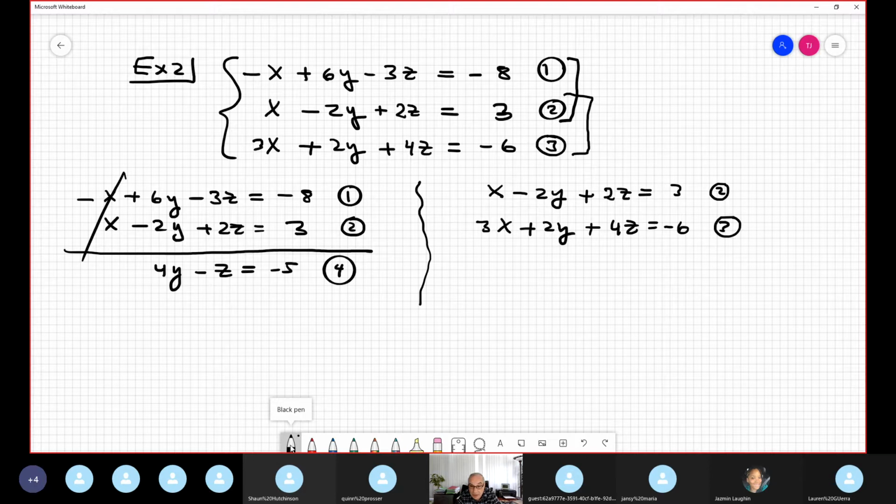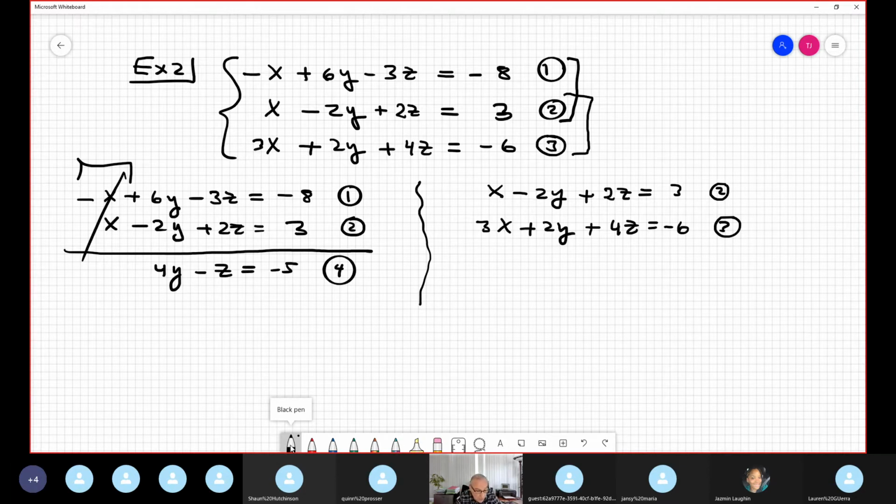Okay, but you say, wow, fantastic. 2y and -2y is ready for elimination. No, this is a mistake. Because remember, we remove, we get rid of the x. So you must get rid of x in the second couple too. This is an important thing. I created this example intentionally to confuse the students. Now, if you add equation 2 and equation 3, of course you delete the y, but you get an equation 5 that contains x and z. X and z, I don't like it, I want y and z.